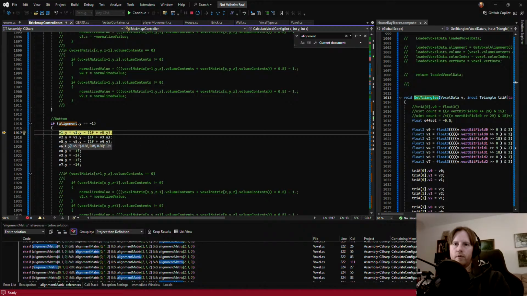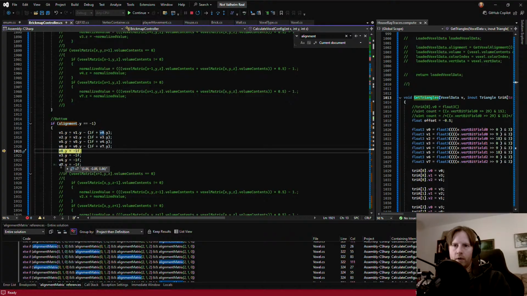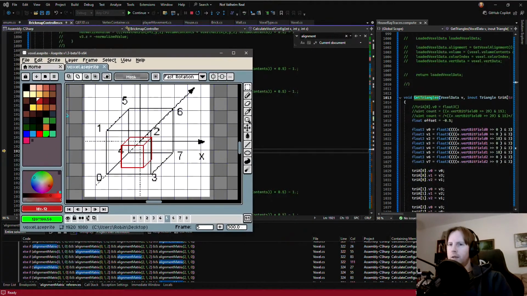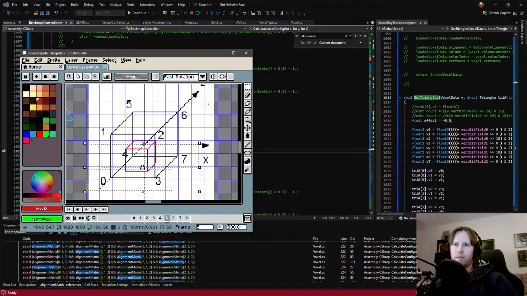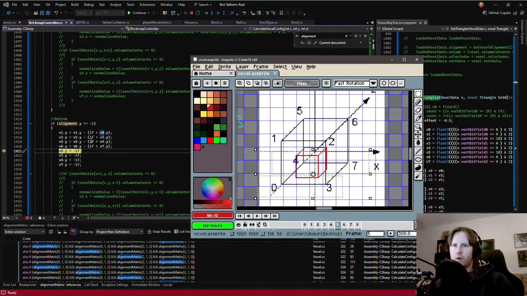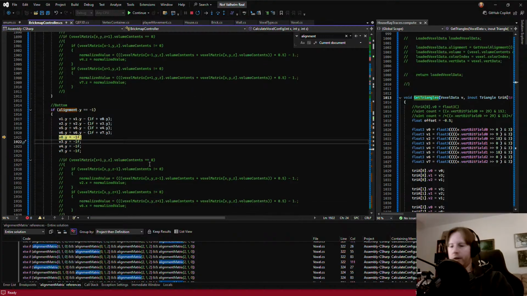V2 is a top. 5 and 6 are both tops. So those are being set to, yep, the remainder. And then these are the bottom Y. And when I say that, I mean these. These are the bottom, and these are the top. So the numbers, top 1, 2, 5, 6, 0, 3, 4, 7. So we're setting the bottom ones to -1 so that they're all just smack dab against the wall there. And that's how it should be.